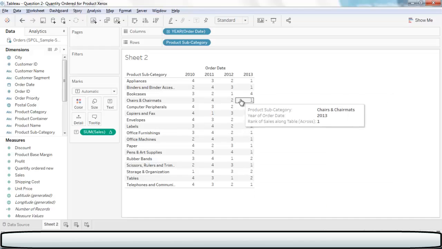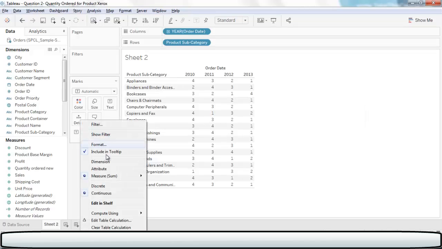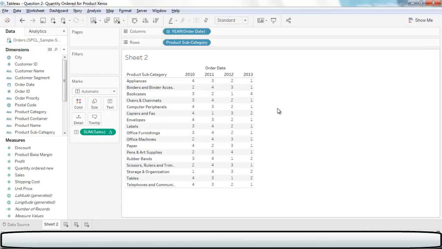So the rank is a very good option in such cases where you want to have a comparison across certain criteria. There are certain different options for how we can use the rank, which will be explained in our knowledge base video tutorials. But to solve this question, the rank is the best option to get the solution. So the answer to this question is Bookcases. Thank you very much.